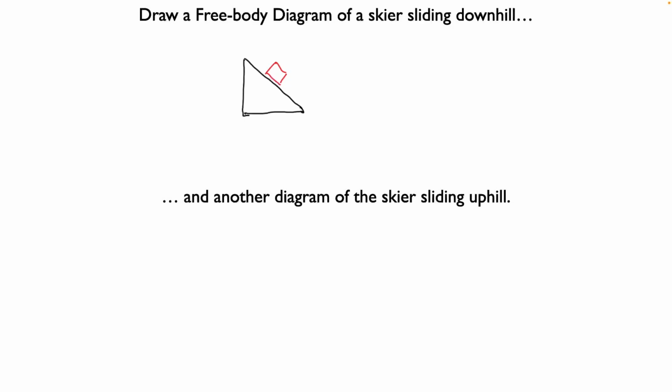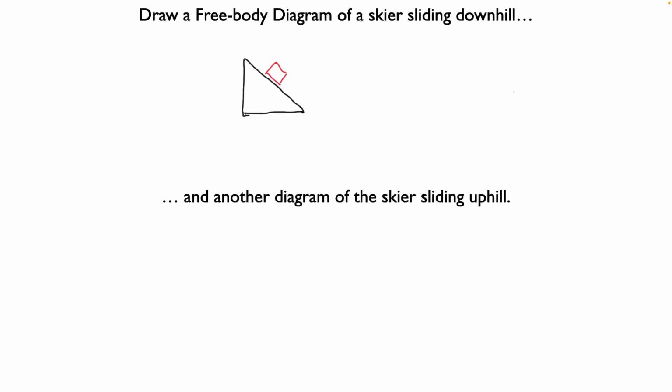And technically I should be drawing this off to the side, independent of any other objects. But I find it very confusing to draw this picture if I don't have the hill in my picture. So you'll see this cheat all the time in physics textbooks. If something's on a hill, we often keep the hill in the picture, but we're very careful that we're only drawing forces on the object that's sliding down the hill. Exceptions to every rule, right?